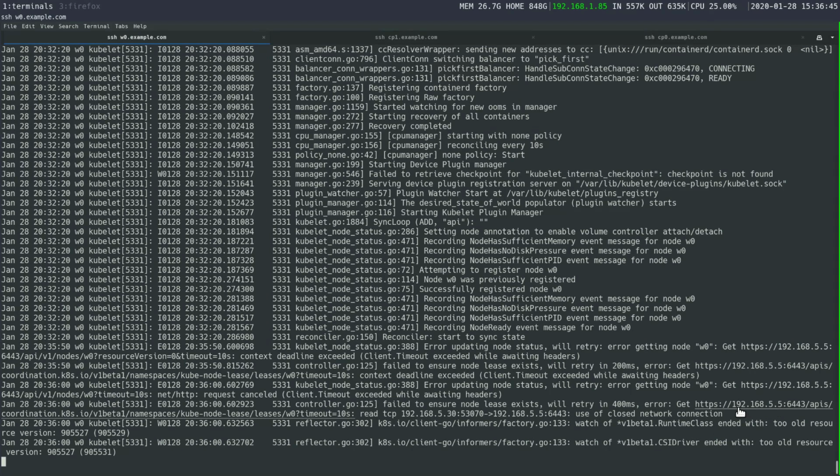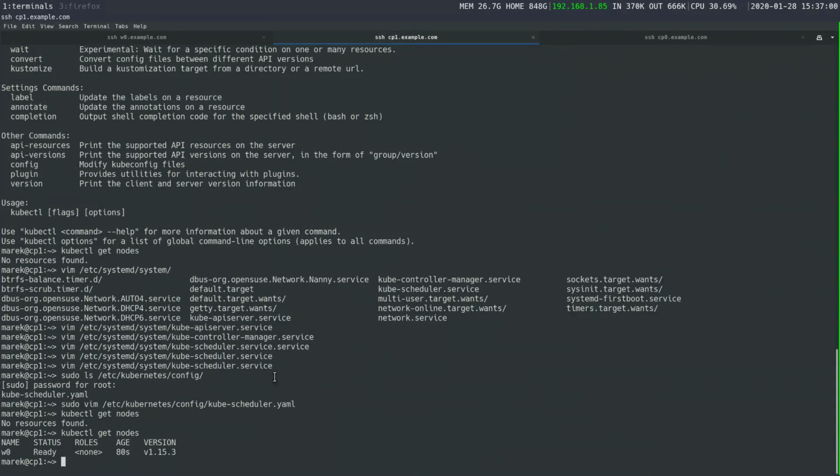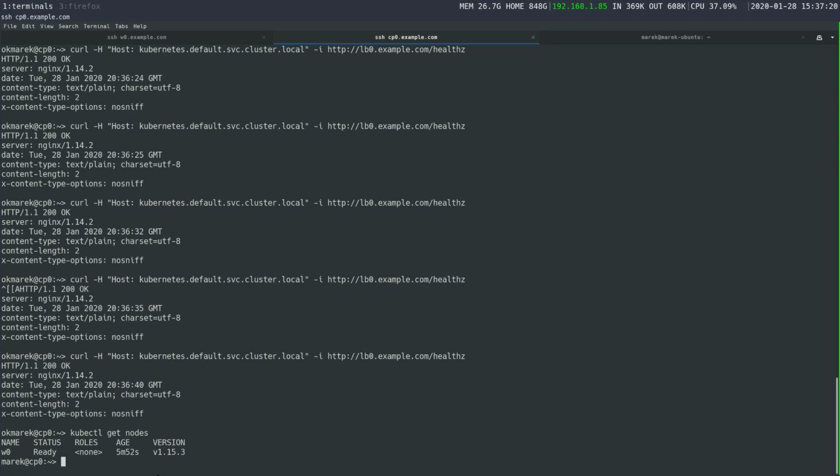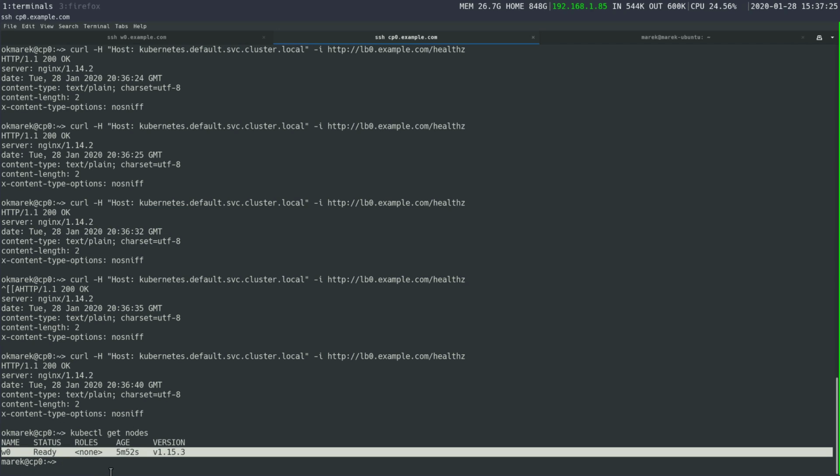it didn't use the domain when I created this. We'll have to update it to be lb0.example.com. And yeah, it will continue to function. And you'll be able to continue to do get nodes, and the node will still exist. Oh, this was on CP1. I shut down CP1 while I was SSH'd into it. So it's still managed to function, even though one of the nodes went down.